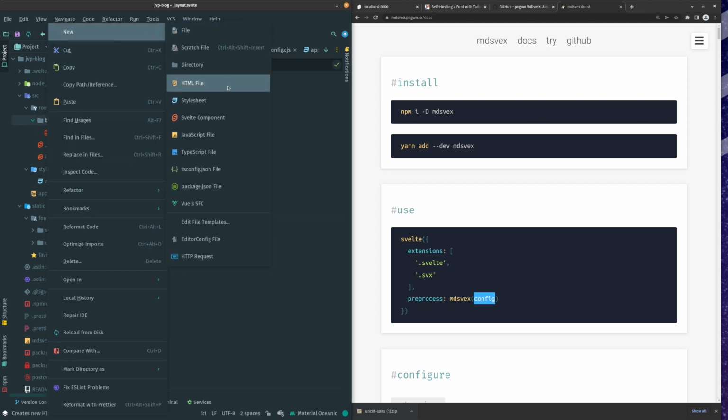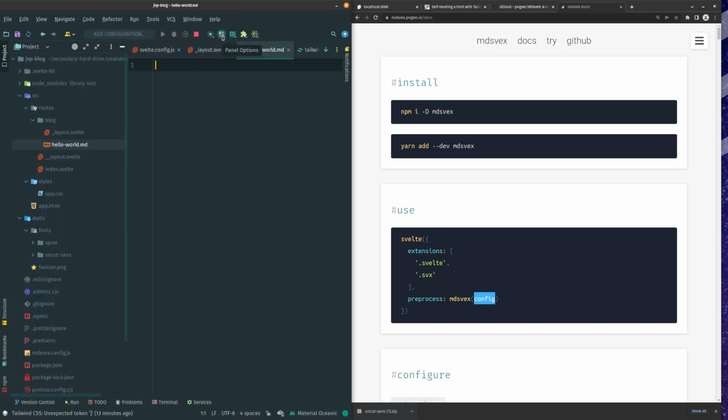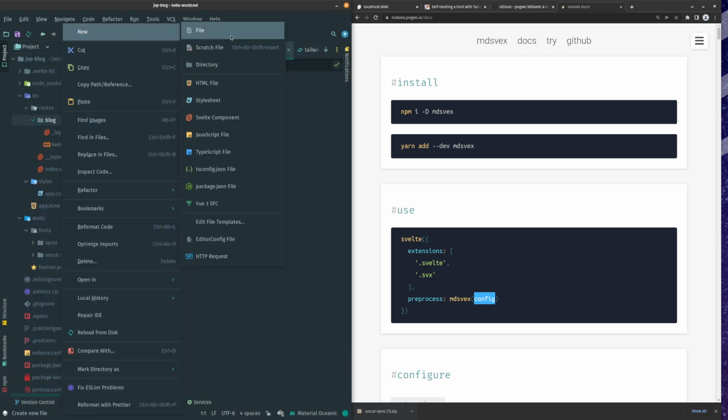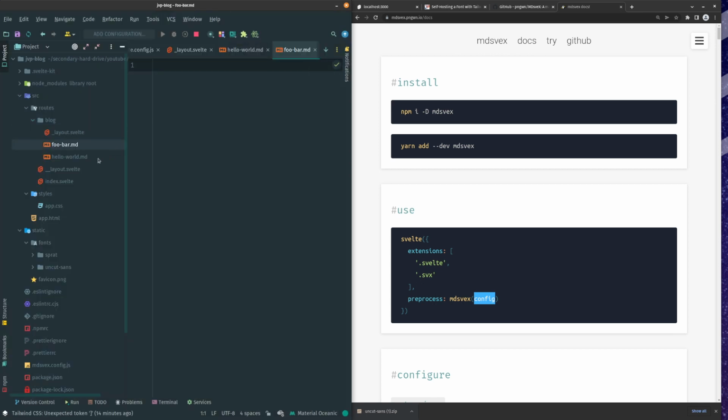So in blog, we're going to create a new file, helloworld.md, and we'll create a foobar.md. Okay, first thing we need to do is set up front matter. So title will be Hello World. Author will be Jeff. Date will be 2022-05-27 because that's today.